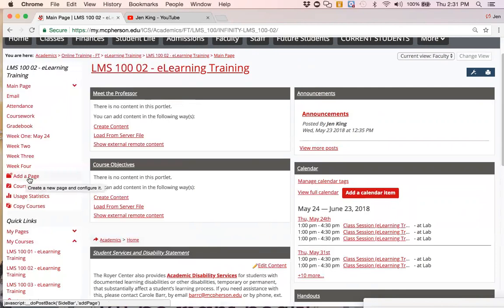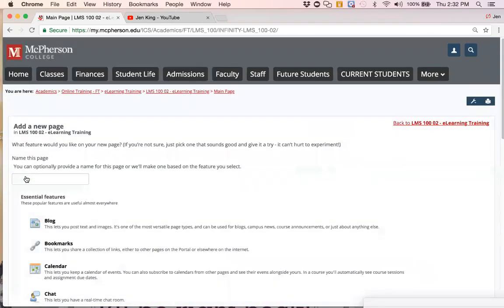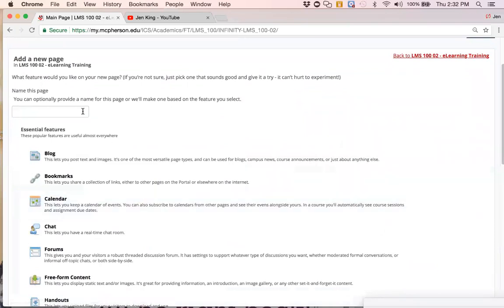Right above that, I want you to see where it says Add a Page, and I'd like everybody to do this together. I'm going to click Add a Page. I want you to click Add a Page. Right here in this window, this is exactly how you would be building your course, if you wanted to create your own pages and not go with the template. Click Add a Page, and in that window, type your name. It can be your first name or your full name, but we're going to name our page our name.